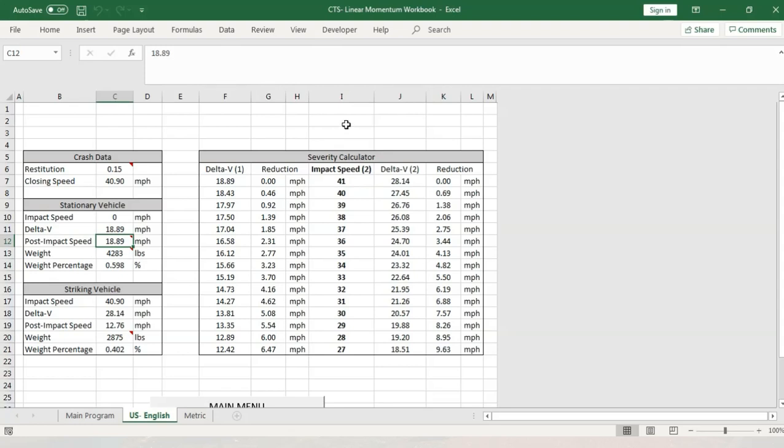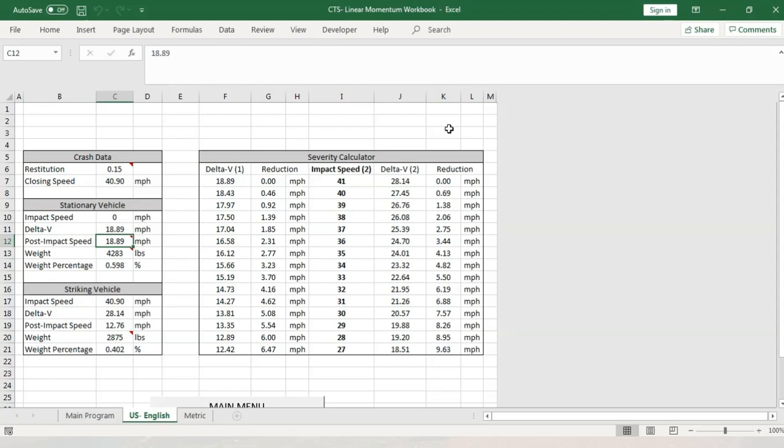So basically, it starts out at the impact speed that the driver was doing, and then it just goes down, 10, 12, 13 miles an hour, whatever it is, and it just subtracts a mile an hour, and then it tells you what your delta V would have been for each vehicle at a slower speed. And then it also tells you exactly how much in miles per hour less than the delta V was.